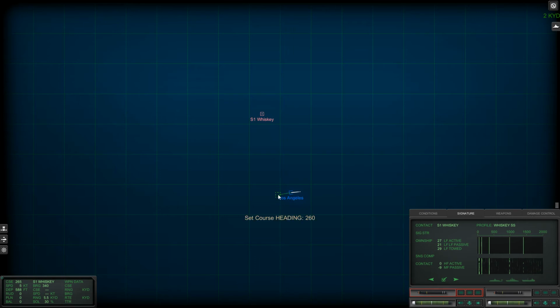Okay. Let's turn in on him ever so slightly. Bearing 298, please, helm. Come right to 299. 299, helm aye. Let's try and increase this TMA. This down here, the SOL, the solution, basically determines how accurate of a marker this is. At the moment, sonar is only 31% sure that's his location, which usually means they basically don't know for sure.